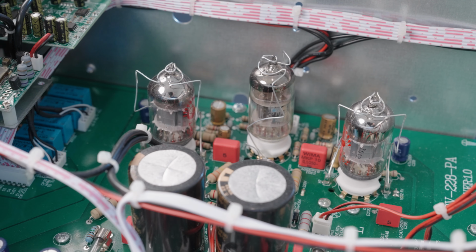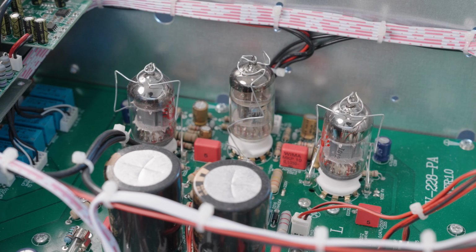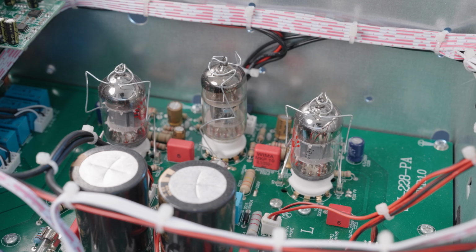The preamp stage is upgraded as well, featuring a single 6N4 and a dual ECC82 matched tube pair from PS Fame. The ECC82 tube name is the same as a 12AU7 tube. It basically just depends on if you're looking at a European or US spec tube, but they are interchangeable. The tubes are of course replaceable. There's no special soldering or anything like that. So if they ever fail, or if you want to tube roll to see how it impacts the sound, obviously make sure you get the right spec, but they are easily replaced following the standard tube replacement procedures.